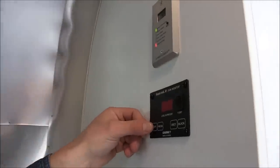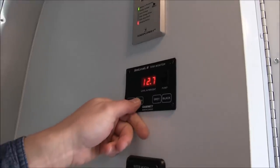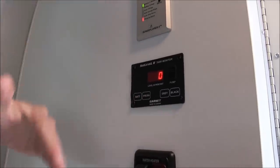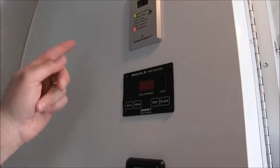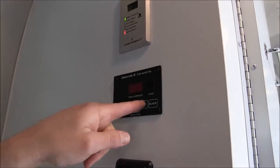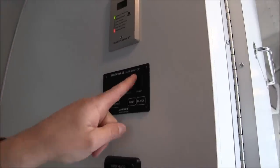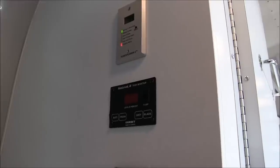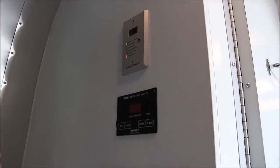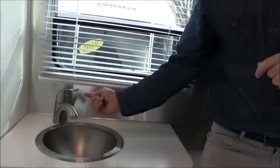You can also monitor your tanks and battery level here with the SeeLevel 2 tank monitoring — batteries at 12.7 volts, fresh water tank at zero and empty shown as percentages. This is a little better than the standard industry which gives you thirds or quarters of tank level — this gives you levels as a percentage from 1 through 100 for gray waste and black waste. You can also turn on your demand 12 volt water pump here, which takes water from your 27 gallon fresh water tank, pressurizes the plumbing system, and then once you turn on a faucet, the pump senses a drop in pressure and kicks on to give you adequate water pressure.